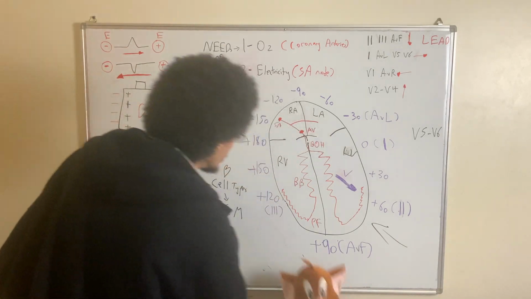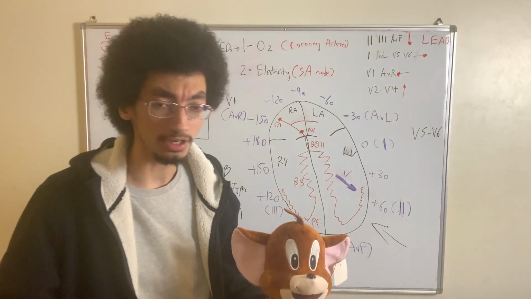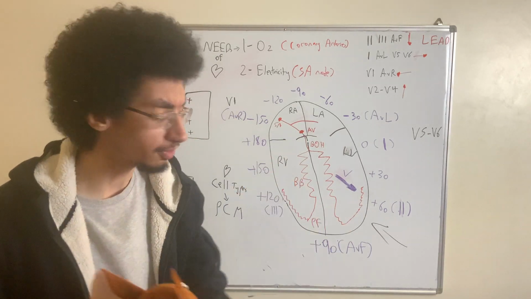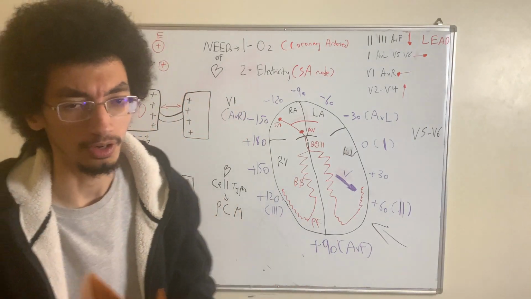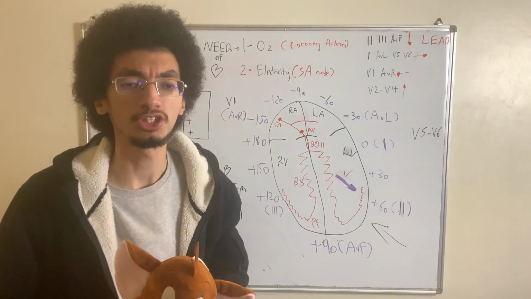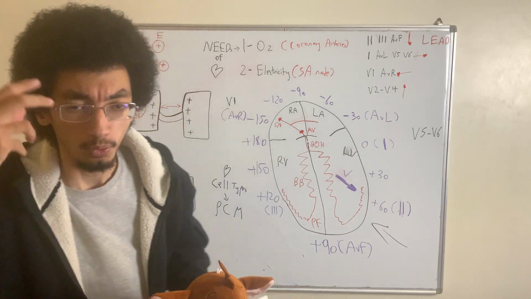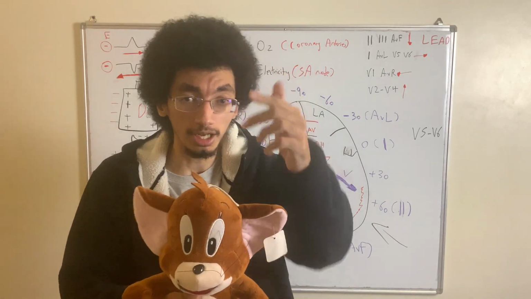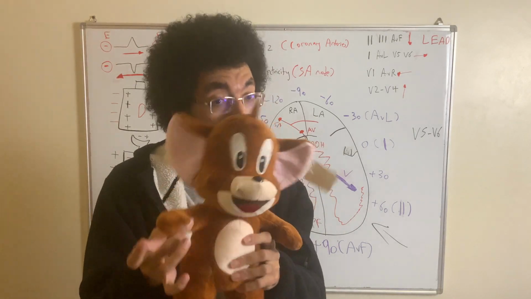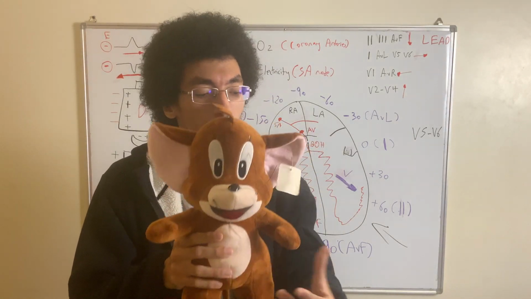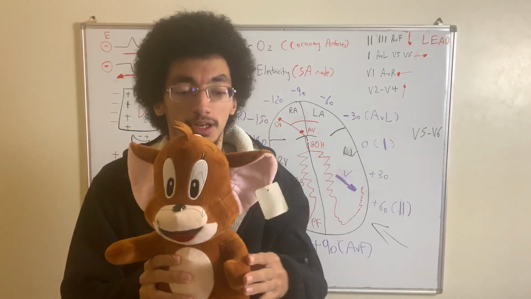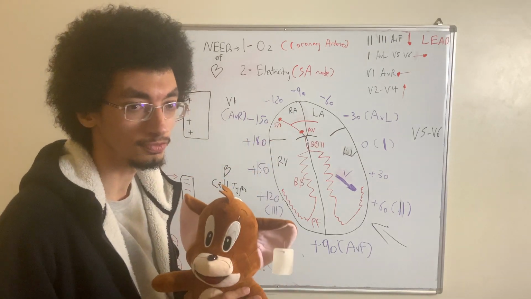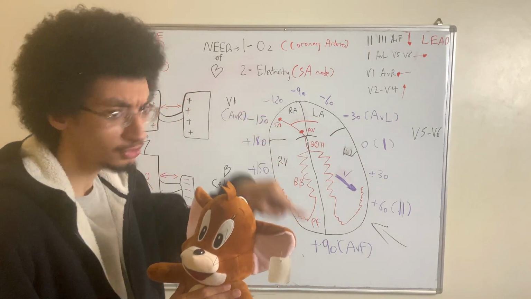Now you see, in reality, when we have these wires from the EKG machine, the EKG machine will produce a paper for us. A paper that looks like any other paper, a rhythm strip, okay? Printed from the machine. In order for this paper to be printed, we need to attach a couple of leads on the person's body. So, we're going to attach a lead that's going to be on the right arm. We're going to have a lead that's attached on the left arm, and a couple of leads that are attached on the left leg. Each of their purpose is to record the heart from a different angle of orientation, or from a different position.